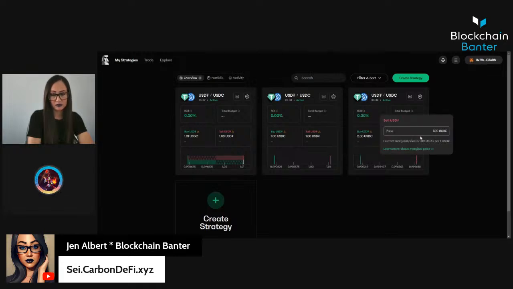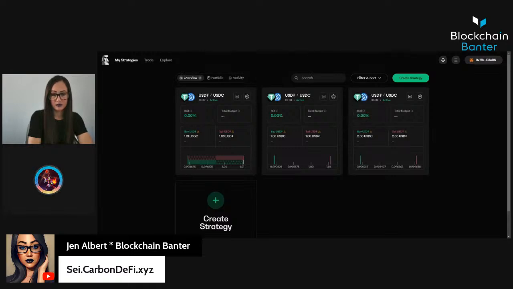And at this price of 1 USDC per 1 USDT is where I'm selling. So this thing has $4 in it. So we'll see if it hits. If for whatever reason this USDT depegs, then I'm going to buy it at 0.99 and then sell it at 1.